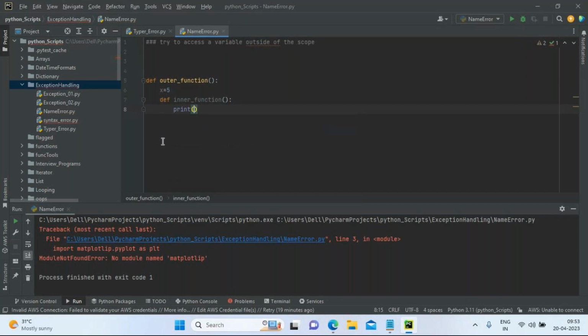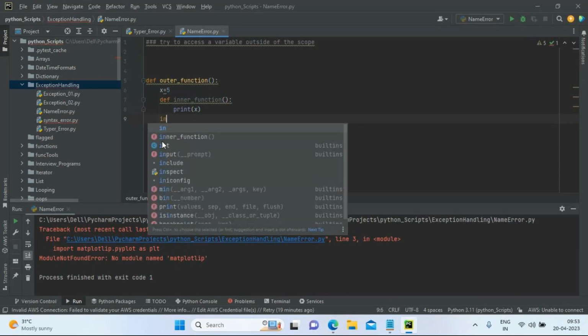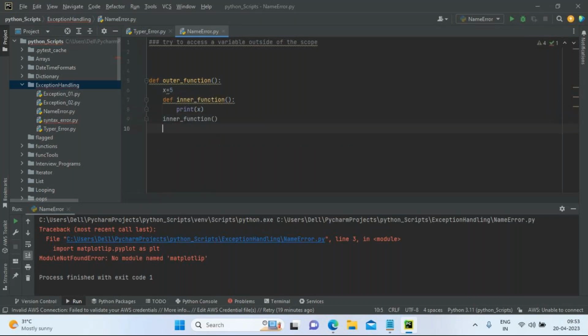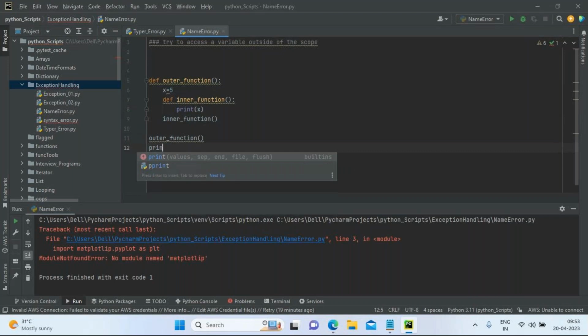Will I be able to access the x value? And then I'm going to call the inner function, and after that I'm going to call my outer function. Then I'm going to print the value of x.